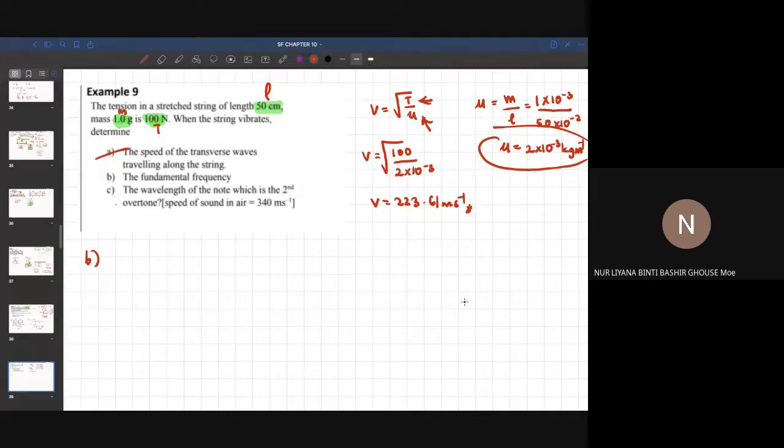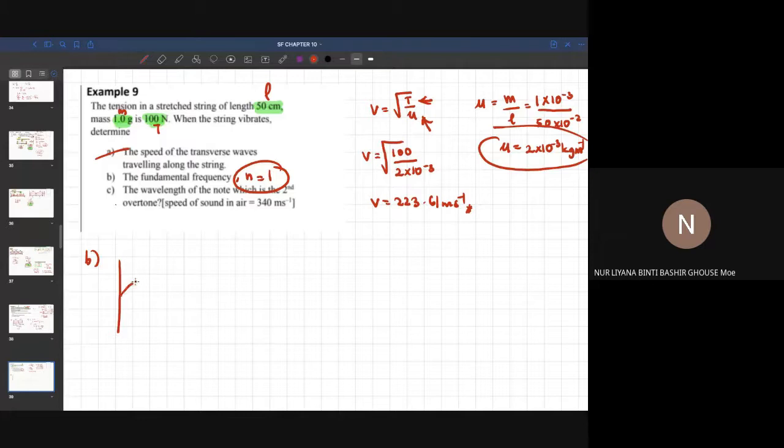Fundamental frequency, n kita adalah berapa? Okay, very good everyone. So untuk fundamental frequency, we know n is equal to 1. So bila n equals to 1, okay, kita ikut balik lah. Kita dah determine our n. Our next step kena buat apa?